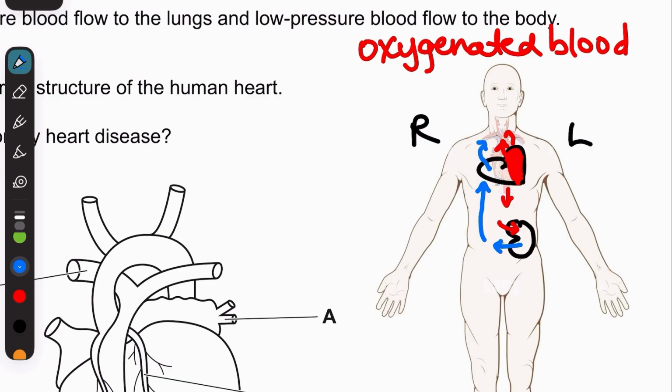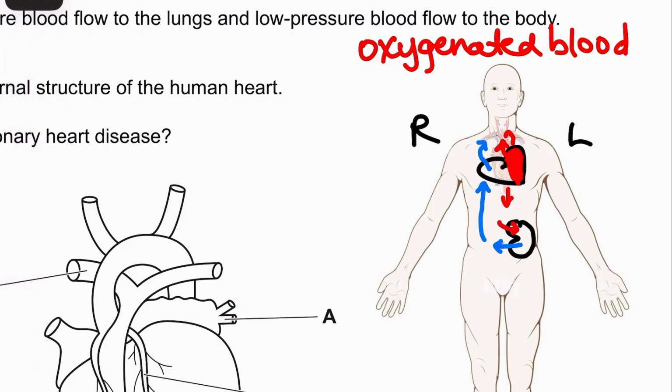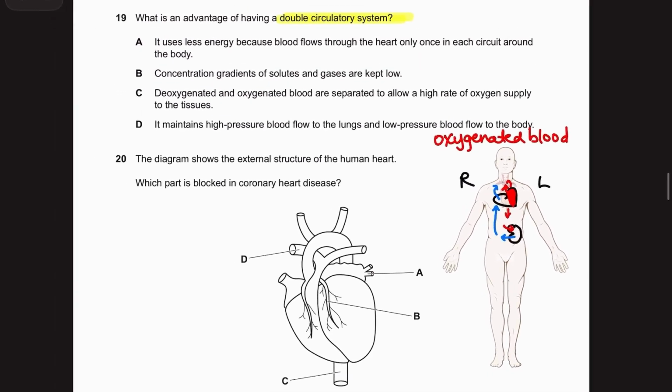Understand? Now, in this thing I've just drawn, how many times did blood go through the heart? It went through once, the red blood, and then it went through again, the blue blood. Do you see that? So this is just one cycle, but it's gone through the heart twice. That's why it's called a double circulatory system. So please remember that, okay?